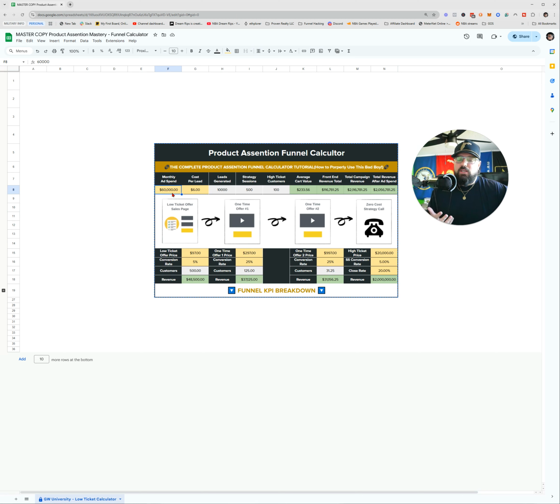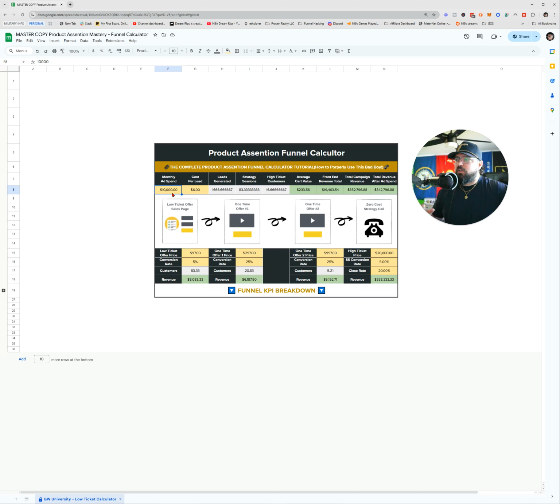So monthly ad spend. Typical monthly ad spend for someone running ads to a low ticket offer, ascending up into a high ticket offer, a high product offer, typically is going to be spending anywhere from $5,000 to $10,000 in the lower stages. But I have worked with and seen other companies that are using anywhere from $50,000 to $100,000 per month for their ad spend for their funnels. And so we're going to break down the lower end tier, and then we'll break down what it looks like when you're spending above six figures. So we're going to start off with the $10,000 price point. Actually, you know what? Let's start more realistic.